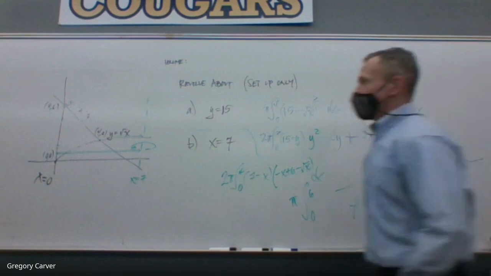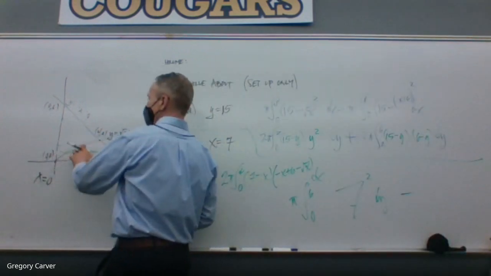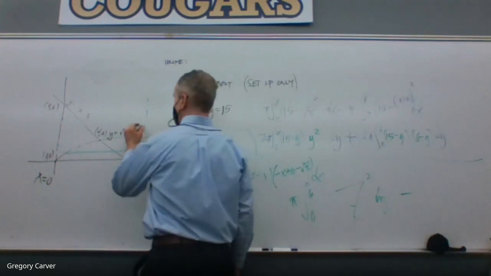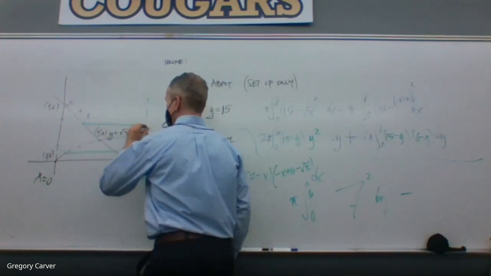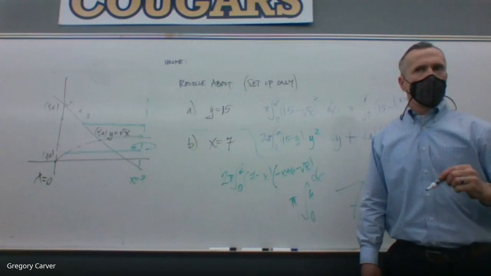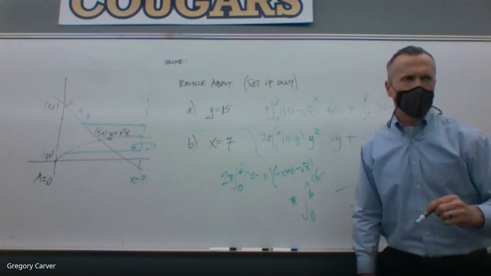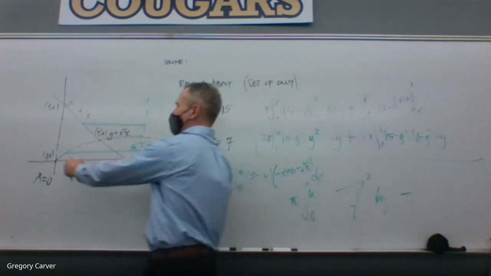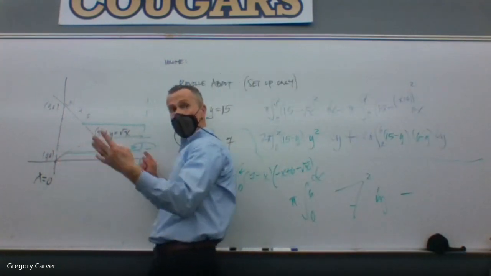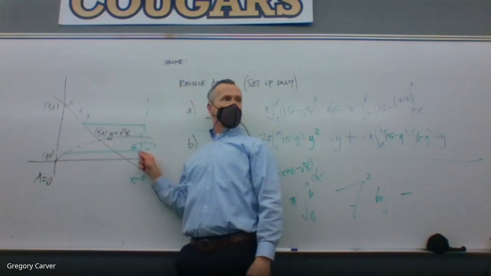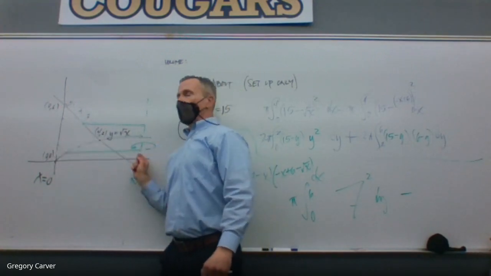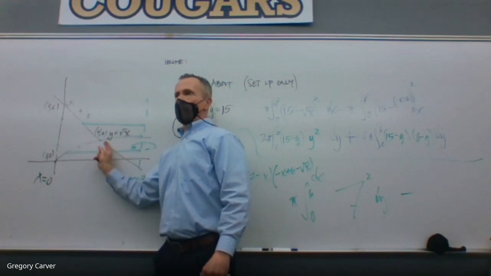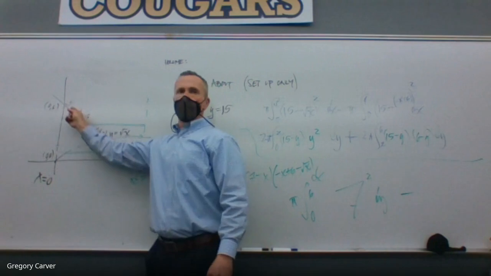The inner, right? So now the inner is going to be defined by this curve going from 0 to 2. Then the inner is going to be defined by this curve as they go from 2 to 6. Can you guys see that? If I do outer first and then inner second, because remember, it's all about me standing right here on the axis of revolution. For the outer, I look to the far side. For the inner, I look to the closer side. But the closer side is defined by this curve from 0 to 2, and then this curve from 2 to 6.